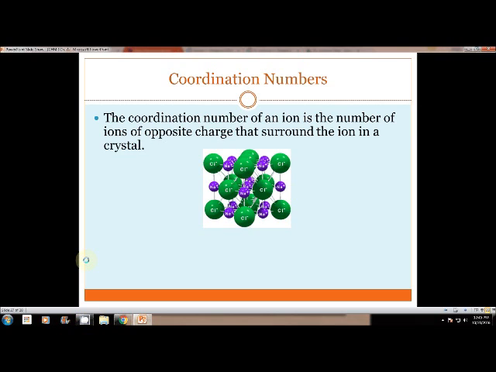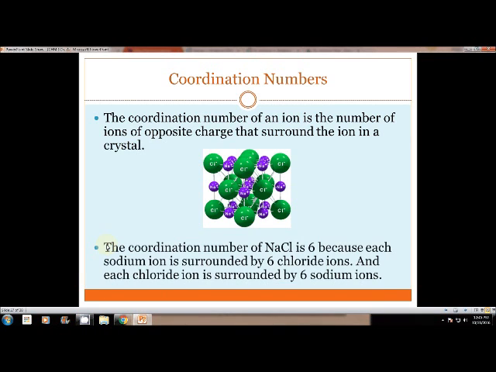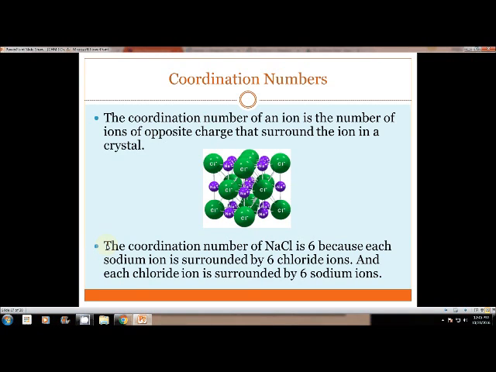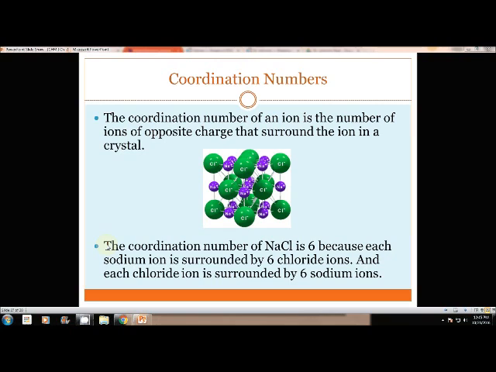Coordination numbers are our next thing. Coordination number is when you have an ion, and how many ions of opposite charge surround that ion in the crystal. This is what sodium chloride looks like. Sodium chloride has a coordination number of 6 because the sodium has 6 chlorine surrounding it, and the chlorine has 6 sodium surrounding it. The way that you tell is in this picture, think of it as a cube. We have sodium 3 deep here, where we have 1 right here in the middle. How many chlorines are next-door neighbors? We have 1, 2, 3, 4, the sides of the cube, and then on top and on bottom those two. We're not assuming the ones on the corners are next-door neighbors because there's more space. That's how we get our coordination number of 6.